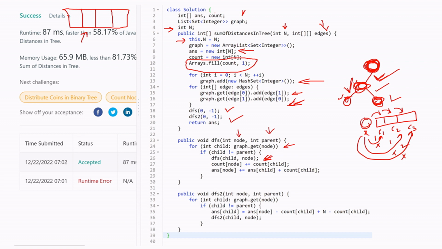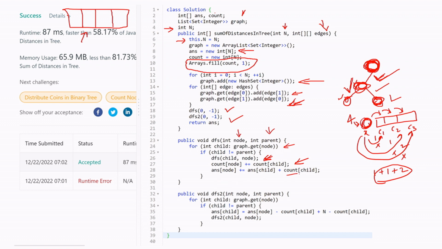From x, for c1 the distance is 1, for child c2 the distance is 1, but for child c3 the distance is 2. So we get 1 plus 1 plus 2, which is 4, right? So next time when we do count of this node, what will we get? We will get 4, correct? And that is what we are doing here.